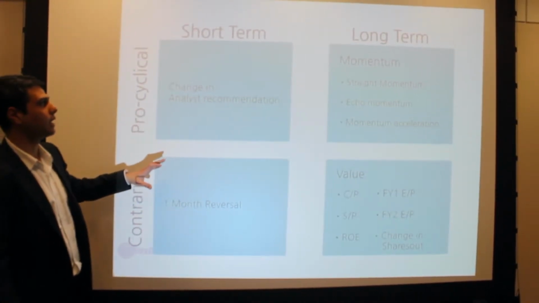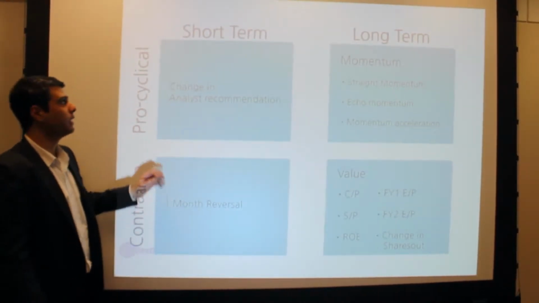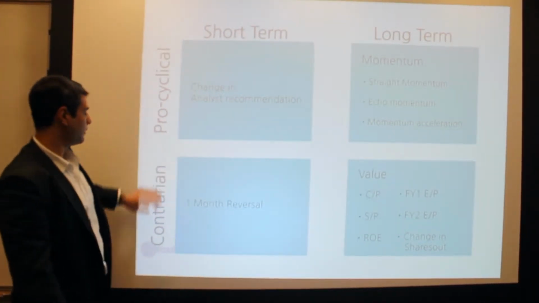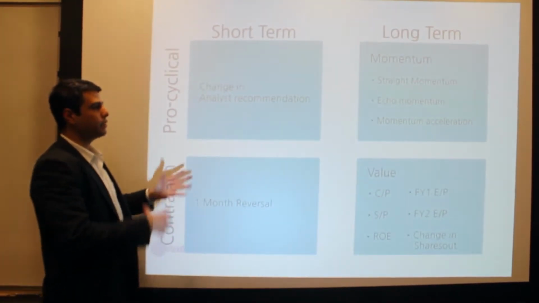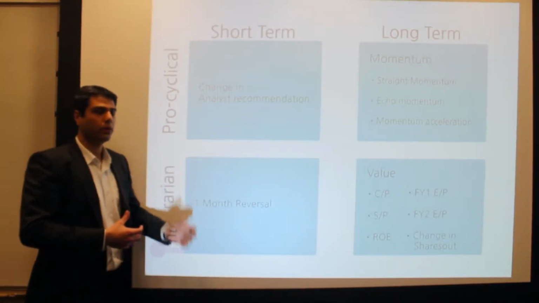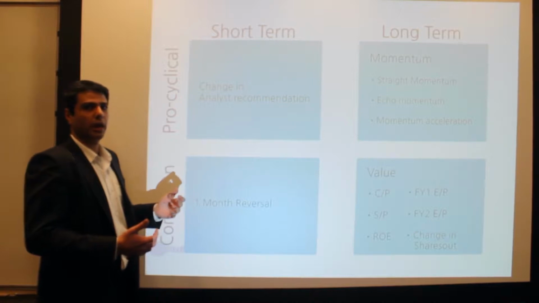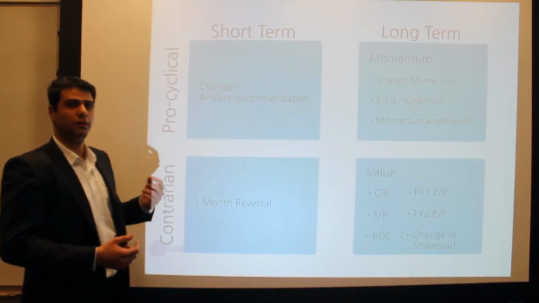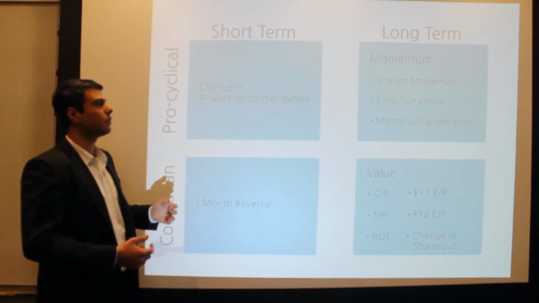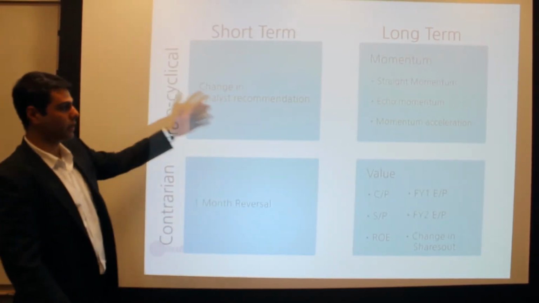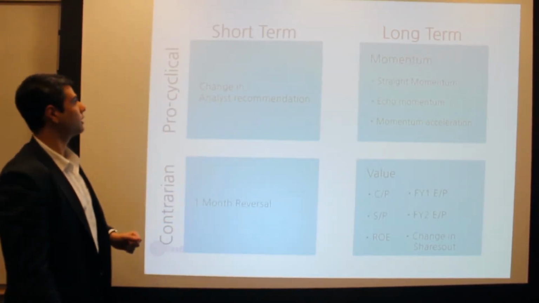Broadly, we can categorize alphas into these 4 buckets: shorter-term alphas and longer-term alphas, pro-cyclical alphas and contrarian alphas. Each alpha balances one another out. Our idea is that every alpha has a distribution, and to get a finer signal and cut out the noise, we take a blended version of all the alphas within each of these 4 different buckets.